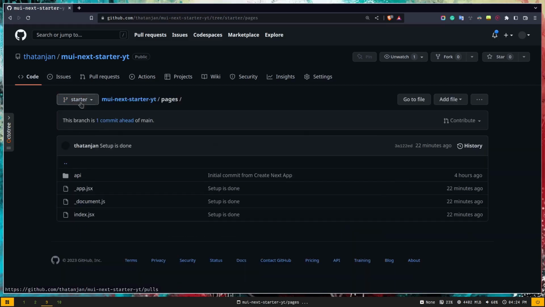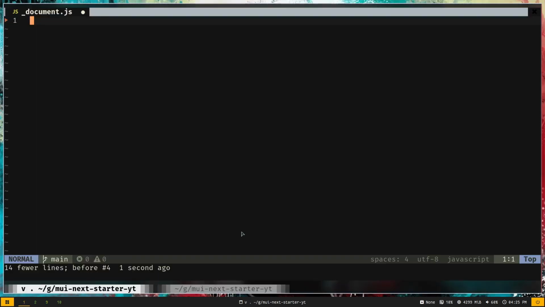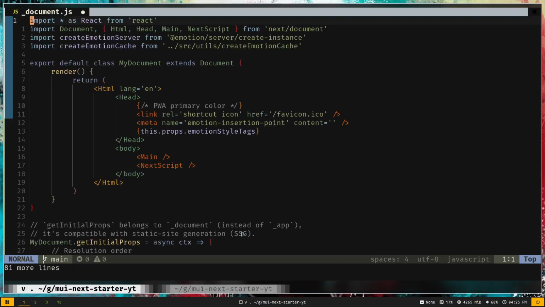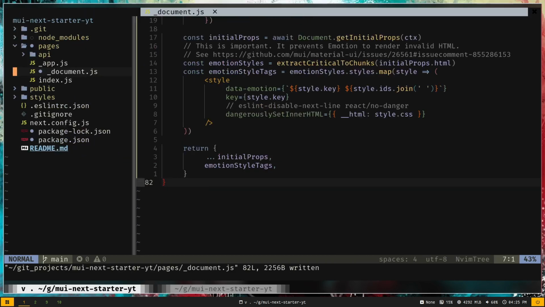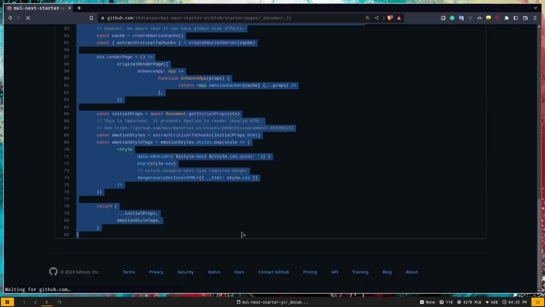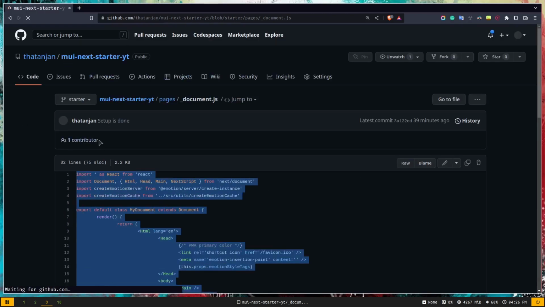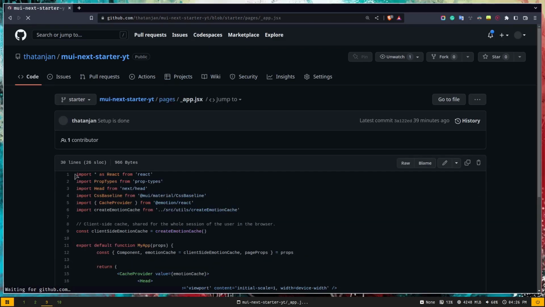Make sure you are using the starter branch, and let's go to document.js and let's copy everything. And let's just save and then go to the _app.js file. Let's remove everything, and let's go to _app.js, and again let's just copy.